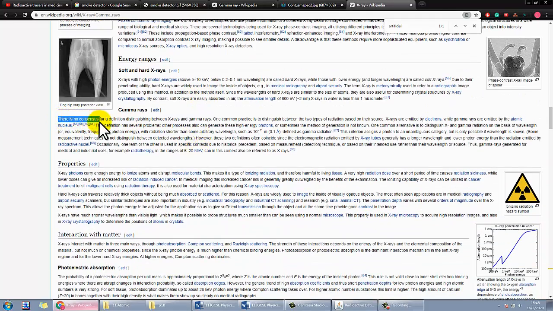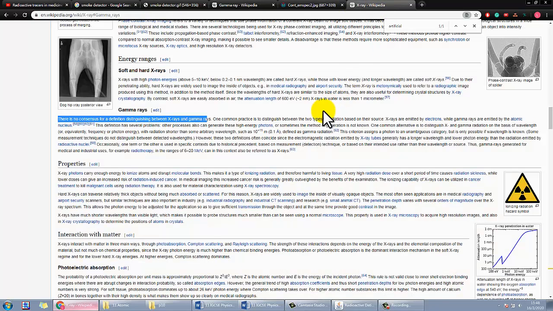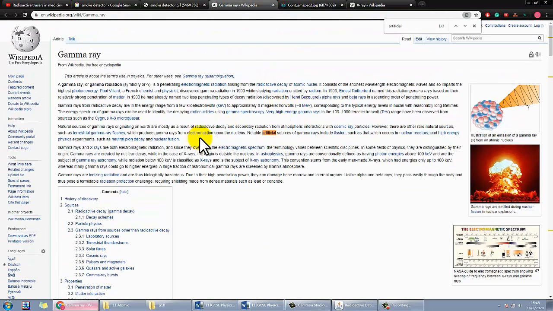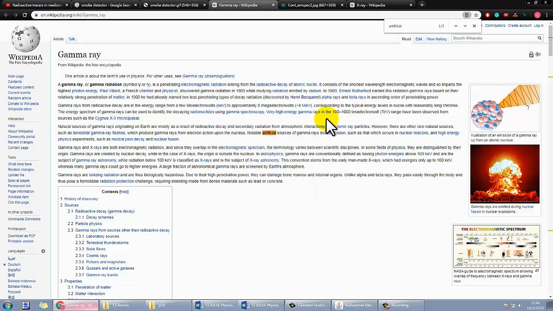It says actually there's no consensus on a clear definition or clear distinction between X-ray and gamma ray, except that there may be a belief that frequency or wavelength should be a clear cut. So gamma ray must be the one with higher frequency. The other difference you may think of is that gamma rays are usually, or mostly, from nature. We get a lot of gamma rays from outer space to the earth, which we call cosmic rays.